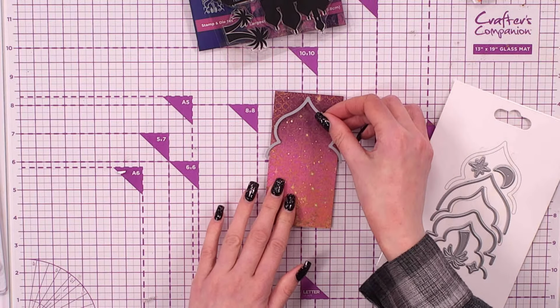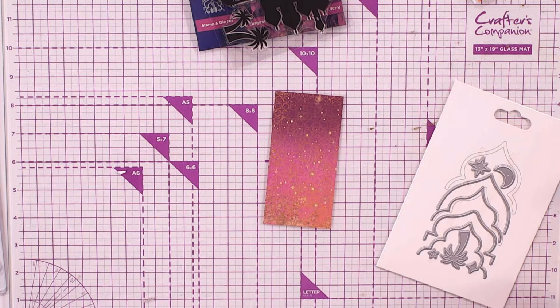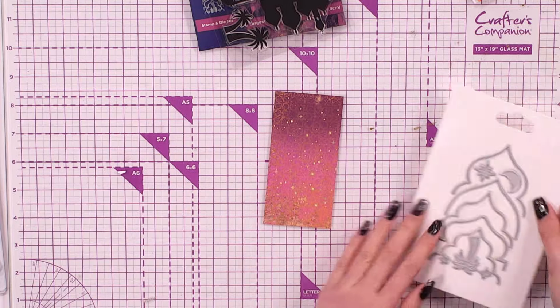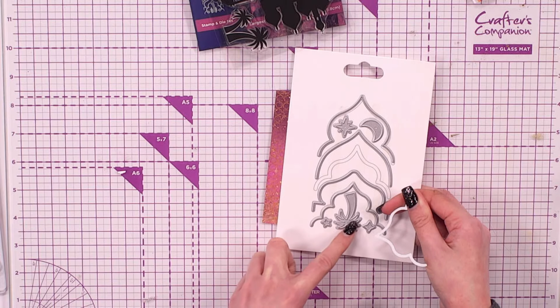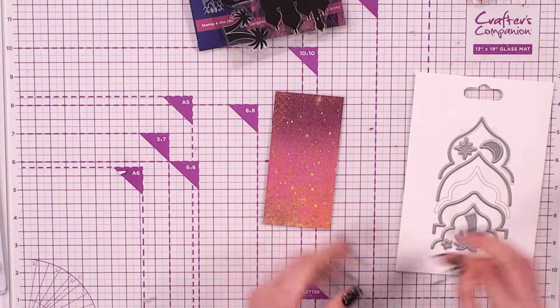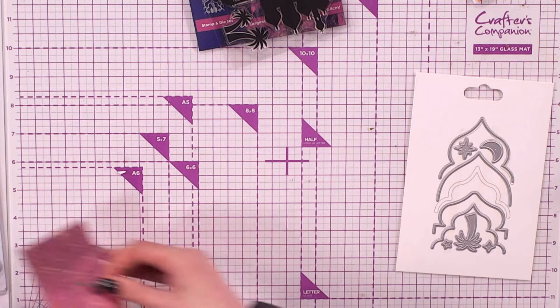So let's go in. Was it that one I used? I'm just having a little look. So many choices because you've got all of these different tops that we've got in here. So it's up to you how long that strip of that window might be, but you've got all of those different decorative edges that you can be placing onto your paper.